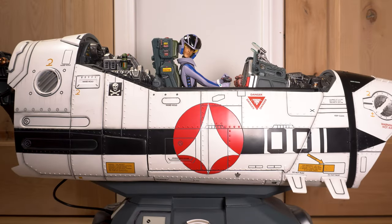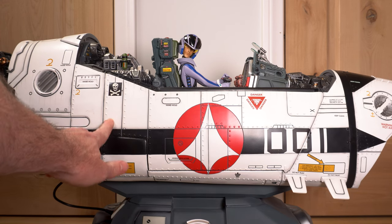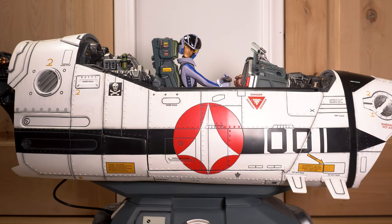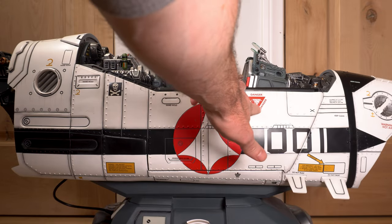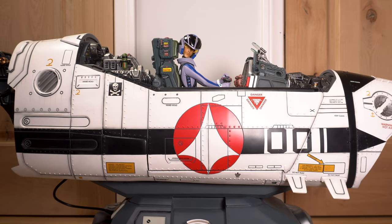Here we are looking at the side, and I'll go through my little pet peeves quickly. First, the rivets — there's sort of a steampunk vibe happening here where we have a VF-1 that's built with 1950s technology or something like that. Space carbon, late 90s, alien technology — there would not be rivets all over this thing. My other knit is the emblems. You can actually see water slide film, and it's a little reflective. In certain lights you kind of get that step up where the film is. It would be nice to see a little higher quality tampo painting on more of these elements.